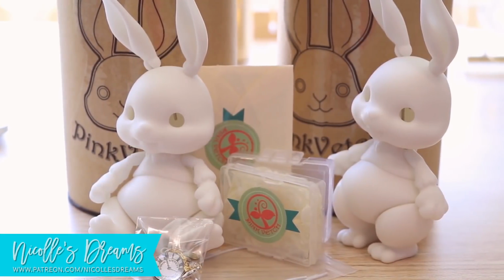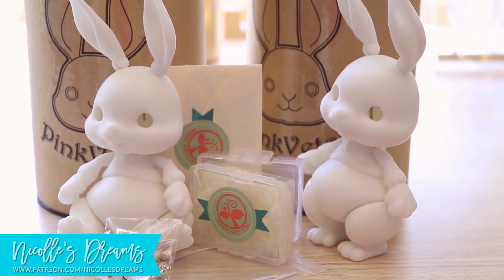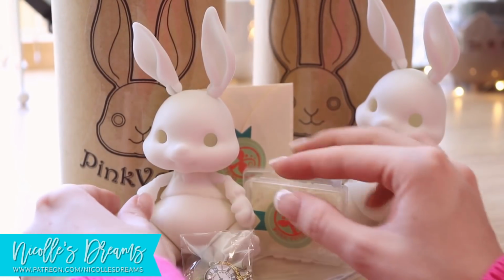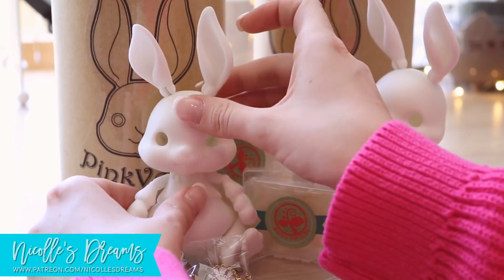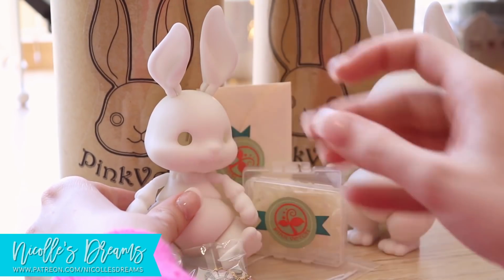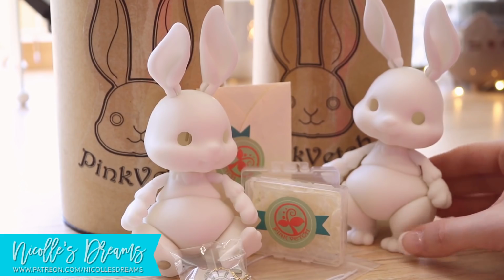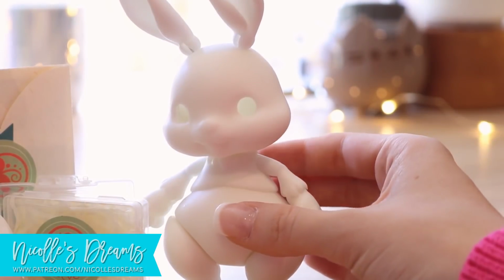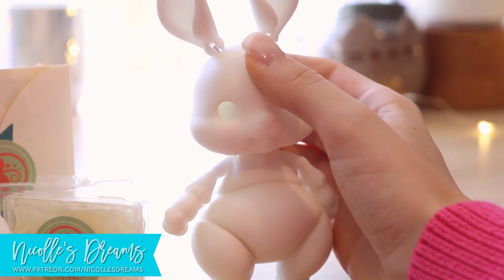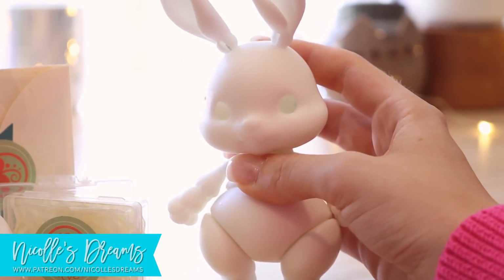So tell me, how would you paint these? Feel free to throw some ideas at me. I was thinking of something Easter themed with lots of pastels, maybe flowers or other floral ornaments. Maybe with some golds too? What else? I could also paint it like an Easter egg. Or should I keep it more natural looking? More like a normal bunny? Let me know what you think.